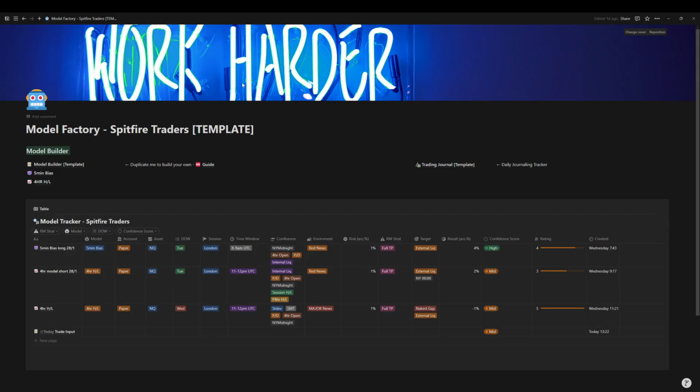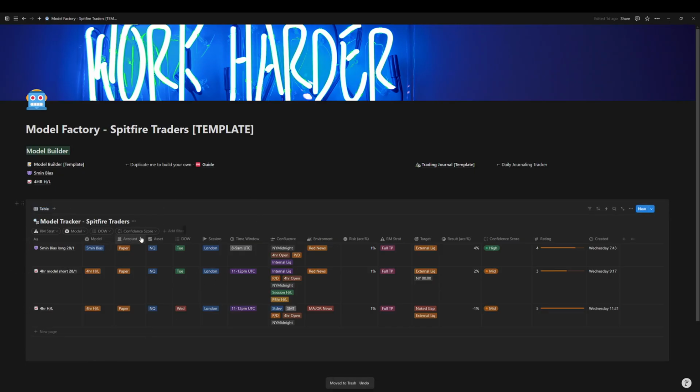A really easy way to utilize this approach, using Top Step for instance, is to create a Top Step Combine account, name that account the model you're trading, and then go and trade that model on that account. But you've got to stick to it. So you can either use something like this, or you could try that approach. I'm not trying to sell anybody into one set way, because I'm a real big proponent of journaling, but only journaling your way. You've got to make journaling work for you, because if you don't, you're not going to do it. This is what this is for: to make it a bit more engaging, a bit more fun, and to help you out.